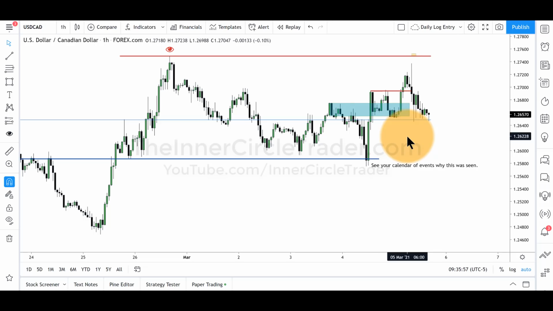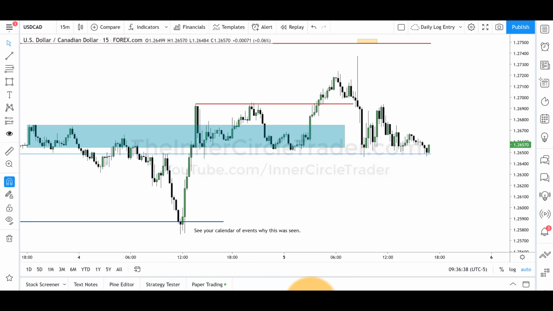It doesn't mean the bias lasts for 6 months. It doesn't matter that it's a short-term bias. That's all you need. You need that small little balance of bias being one-sided over another. In this case, it's more likely to go higher because of this stop run down here and this being untapped. In other words, this high hasn't been traded above yet. So with that in mind, I want to take your attention down into this area right here on a 15-minute time frame.